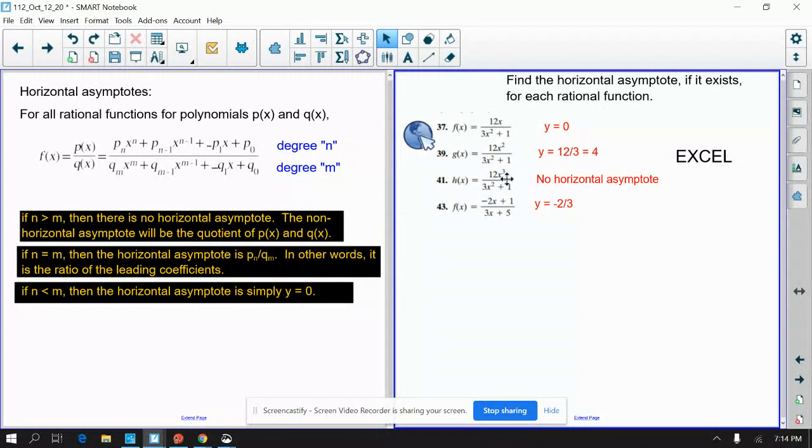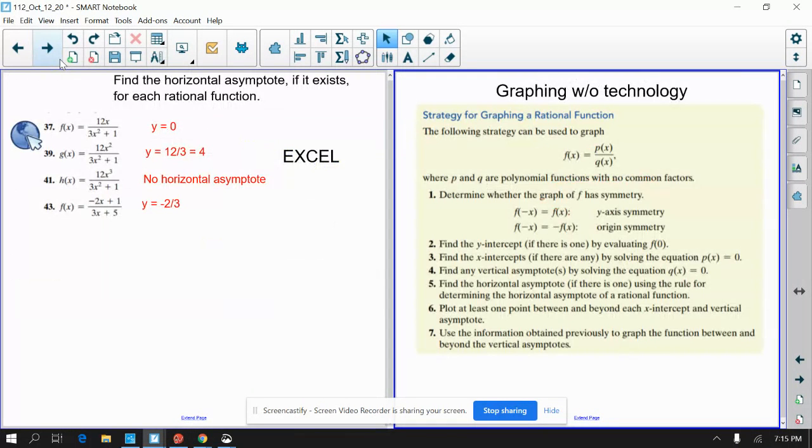In fact, the difference between the degrees, like this is a third degree versus a second degree, that's only a 1 degree difference. So that tells me that the asymptote is a first degree polynomial. So in other words, it's a line. But if this were 12x to the fourth divided by 3x to the second plus 1, that's a 2 degree difference. So there would be an asymptote that would look like a degree 2. So in other words, it would look like a parabola. But I think all the asymptotes in this unit, if they're not horizontal, would be slanted. They would be linear with a slope and a y-intercept and everything.